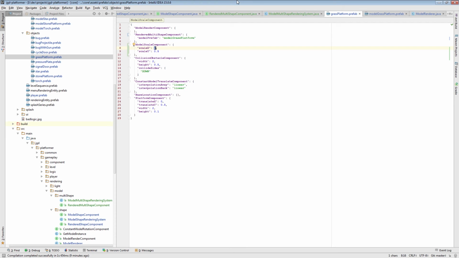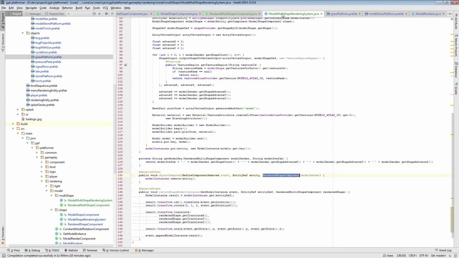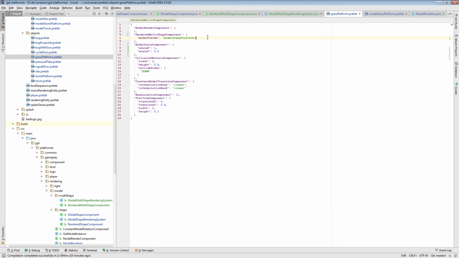We don't want to scale it in the x direction anymore because this is going to define how big it's going to be. And shape count, shape advance x. Okay, so shape count says how many blocks should be in this one object. And for that object we want to have 2 blocks.